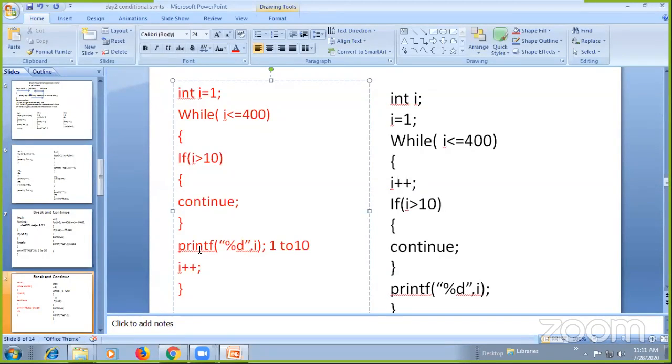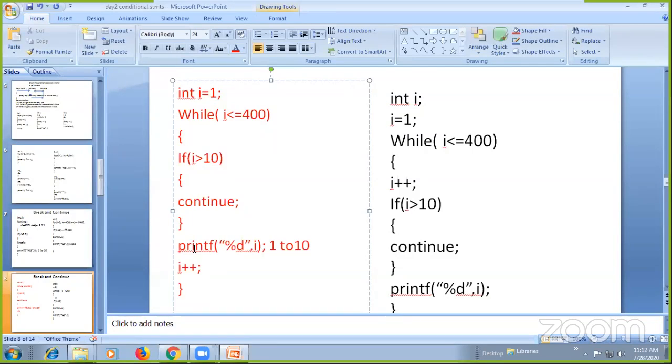No, see once again, you're not listening. Continue means skip the rest of the instructions. Okay, I'm skipping the rest of the instructions. So how many times will this get executed? Am I changing the I value? I'm not changing the I value. Only 54 has given me the right answer. Apart from 54, everyone is wrong. It is infinite times.